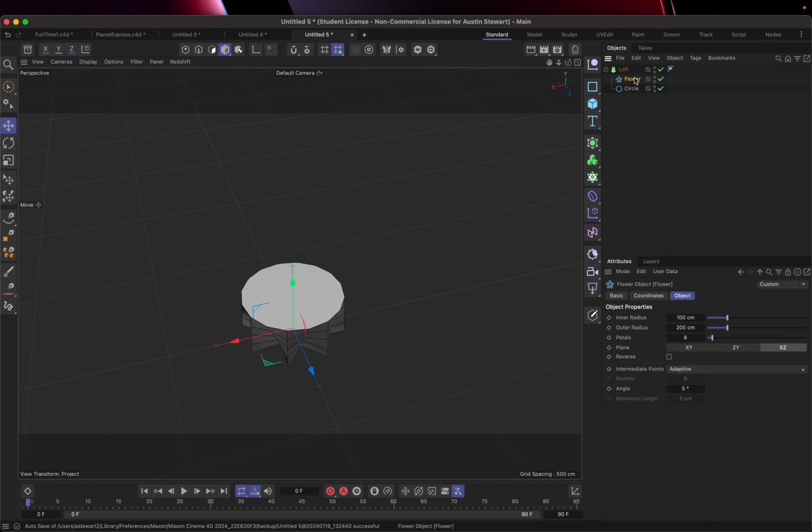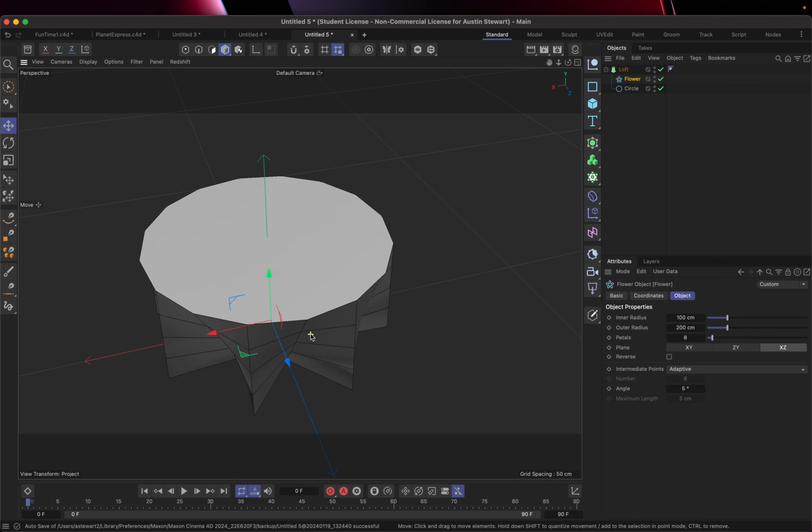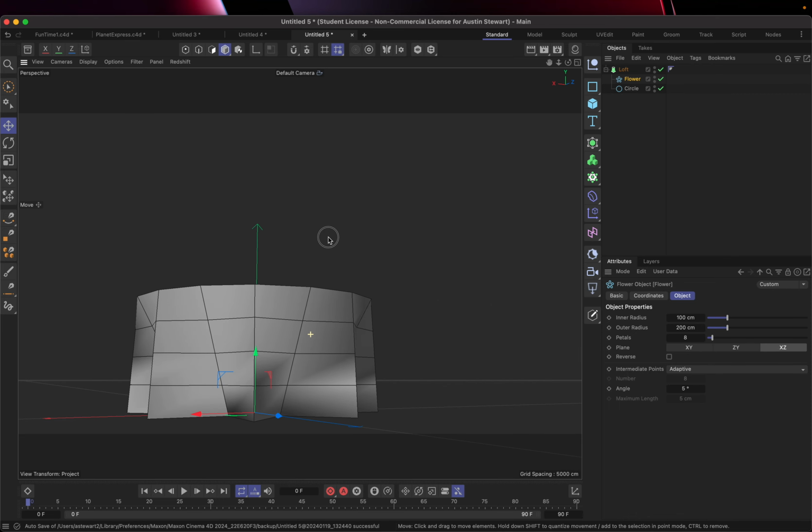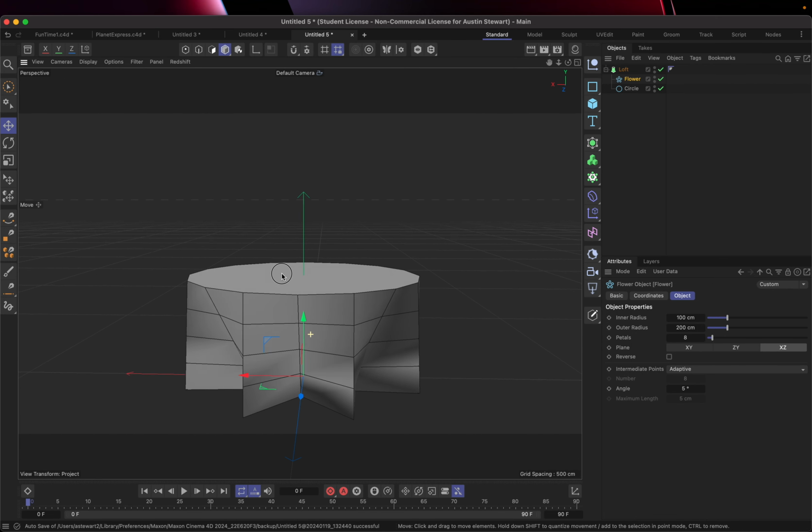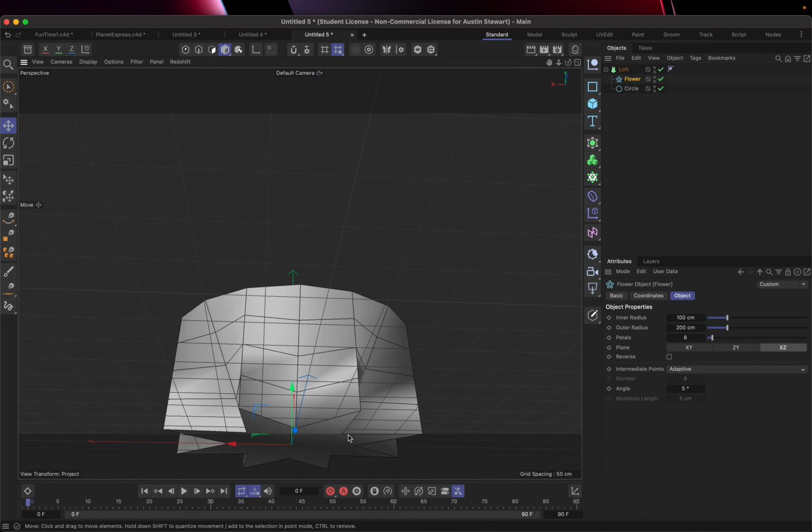Now, if I select the flower and turn the loft off, you'll see this is what my flower looks like, but you'll notice that it's really sharp here. It's not mapping any of those things. It's really just taking the point that's at the edge, at the top of that curve, and that's all it's using.